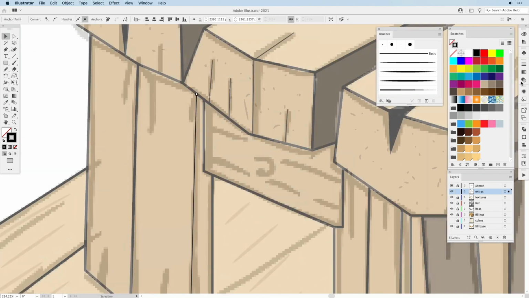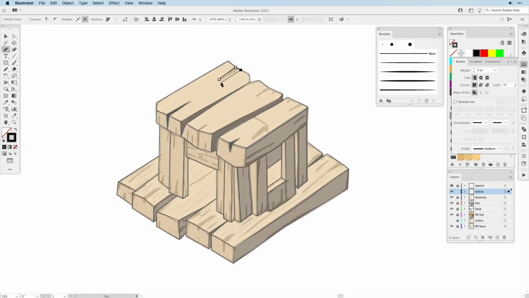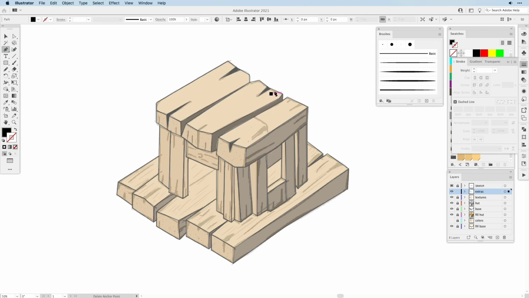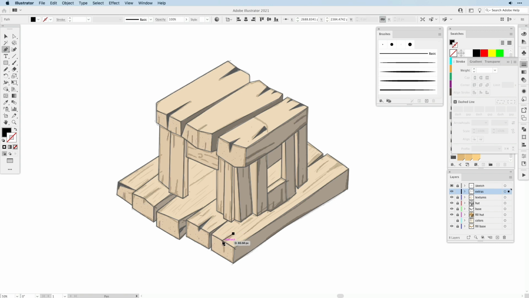As you can see here, we can just close them off, or we can just create a line and then use the width tool again. So one by one, I'm going to add all of the shapes so that our hut just looks a little bit more interesting. I think you get the idea. So let's speed this up. And once we are done with this, we're going to do some cleanup. And then I'm going to show you how to add some extra light with gradients.